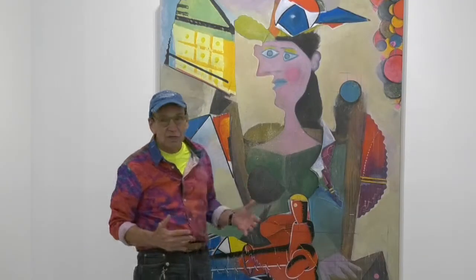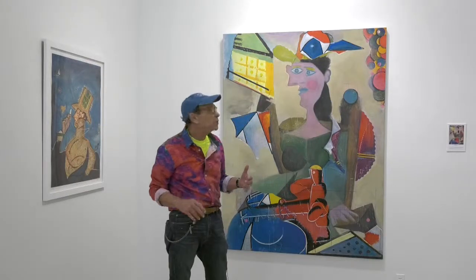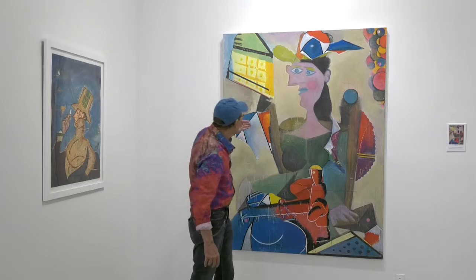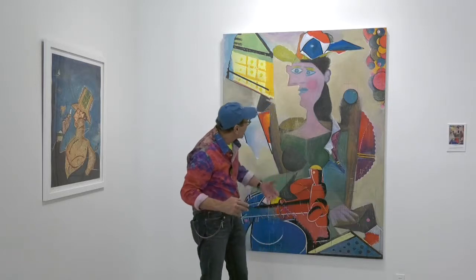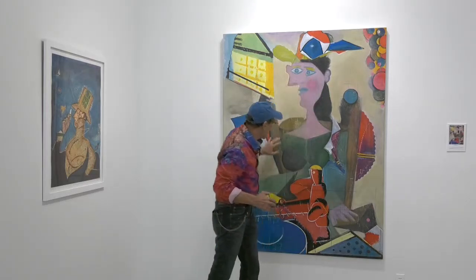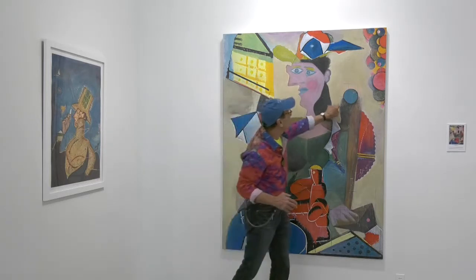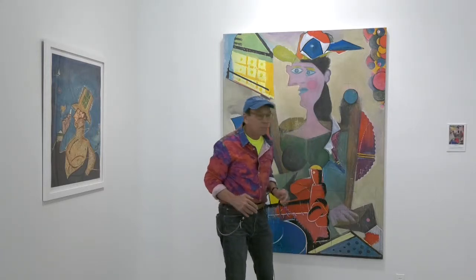Occasionally, since the source material is the printed page, I'll find an image that I can appropriate and put into a different context. And in this case, of course, it's an appropriation of a famous Picasso work. The original painting was from about 1922 by Picasso, and then I added other collage material. Again, the original collage was about this big. Then I blew it up to this size, and it started as a black and white piece of paper, to color in the face, adding a little makeup, adding some color into here, and then the final piece was coloring in this blue circle, and the title of this picture is Blue Period.